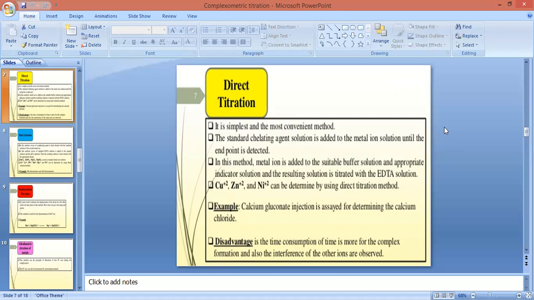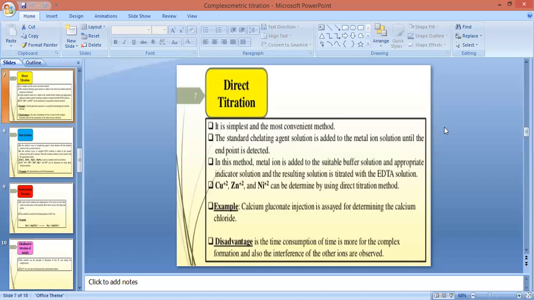In direct titration, the contents are directly titrated with disodium EDTA, and the color change of the indicator indicates the endpoint of the titration. That is, no more metal ion will be present in the conical flask with the standard solution of complexing agent. That will be the endpoint of the titration, and a color change of the solution in the conical flask will occur.